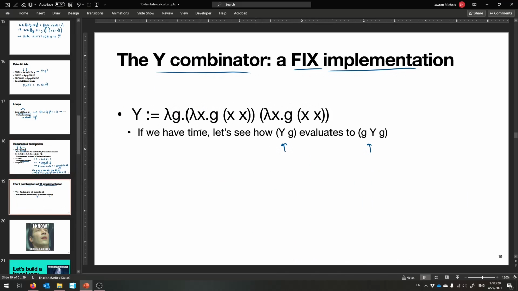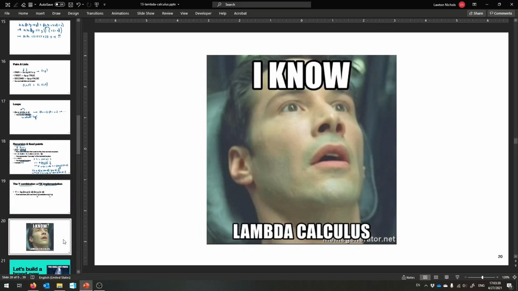So, yeah, that is everything that I wanted to talk about today. Hopefully this has interested you. And now you know a little bit more about lambdas. So you know the lambda calculus now. Be free and use them in your programming languages because they're wonderful. You should be comfortable with it now, I hope.